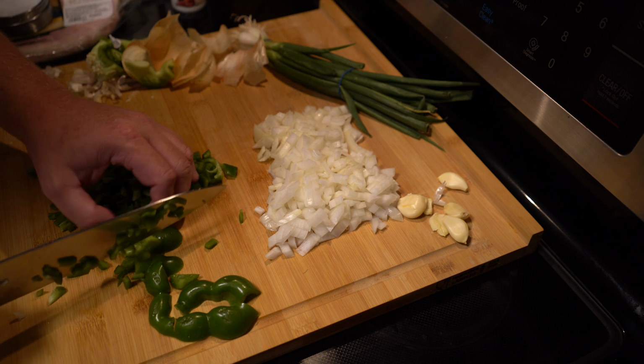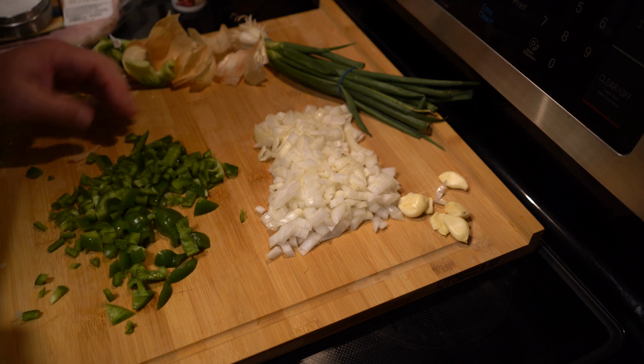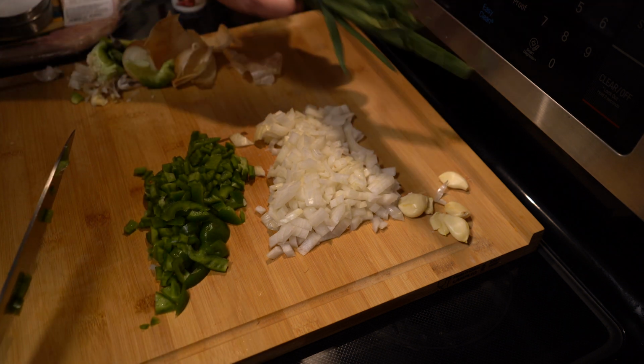These are a little bit trickier to chop up, the very tops of them, but you know, this is not rocket science. It doesn't have to be exact. So just, you know, little pieces, that's all we want right here. And we're going to put those aside.